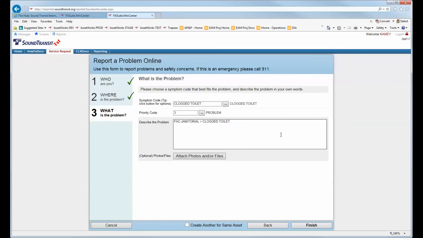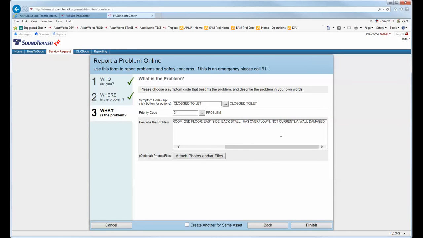For example, in my case, I'm going to say this is the men's room, 2nd floor, side, and the back stall. I'm going to say it has overflown, not currently. And I'll even tell them that the wallboard is wet or it's damaged. And that's going to give them a lot of information that they know to respond.